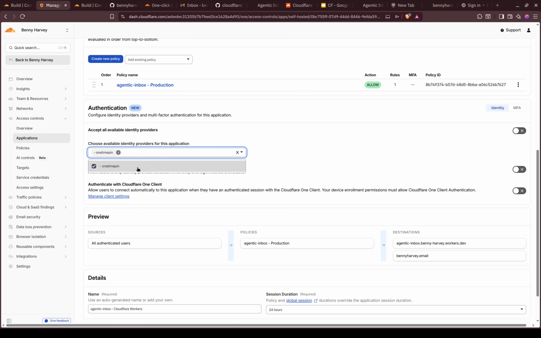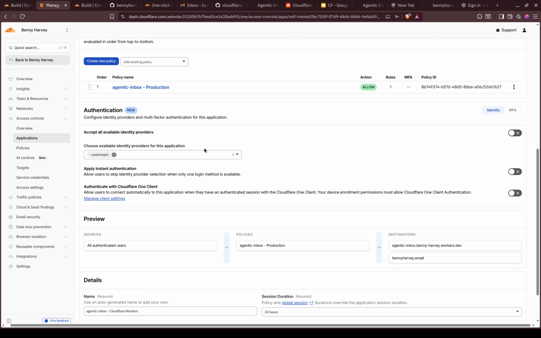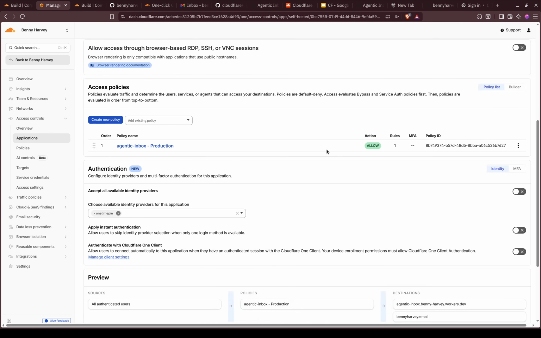So you can log in with Gmail or you can log in with GitHub as well. One-time pin is useful if you already have access on your phone, so you can log in yourself on desktop by receiving the one-time code on your phone. This is flexible.